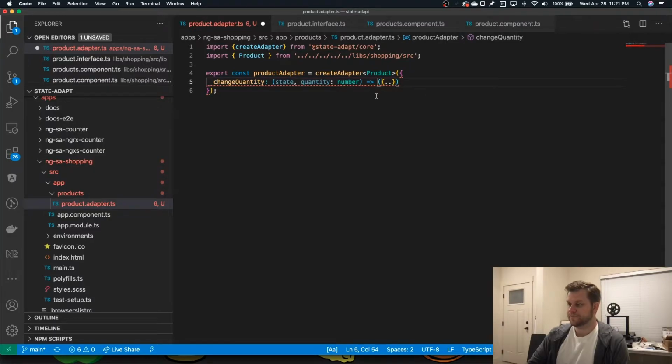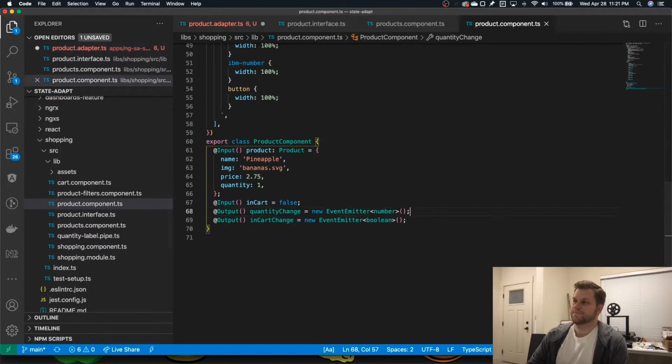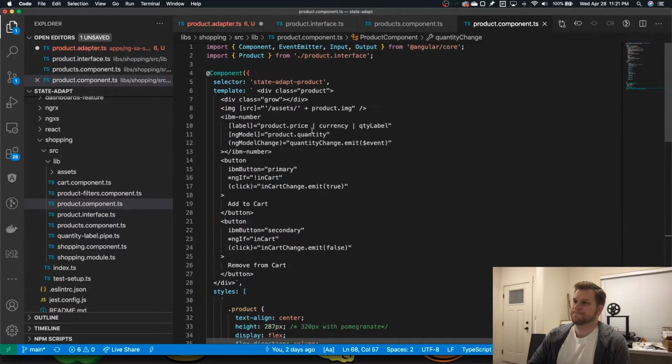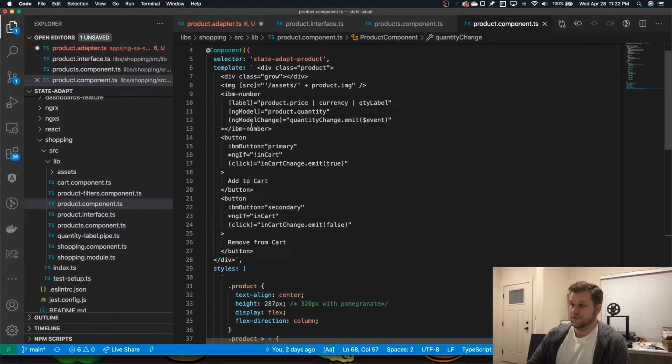So where are we emitting it? So ngModelChange, we've got event here.